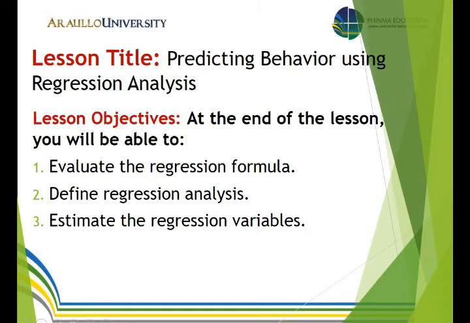For our lesson title, we have Predicting Behavior Using Regression Analysis, and then we have lesson objectives. At the end of the lesson, you will be able to evaluate the regression formula, define regression analysis, and estimate the regression variables. Regression analysis constitutes an important part of a statistical analysis to explore and model the relationship between variables. Regression analysis helps in predicting the value of the dependent variable based on the values of the independent variables.